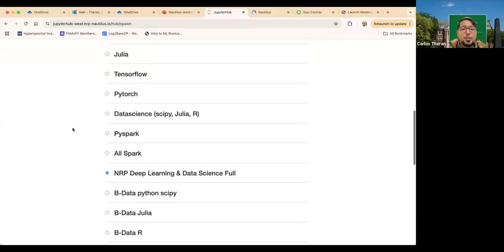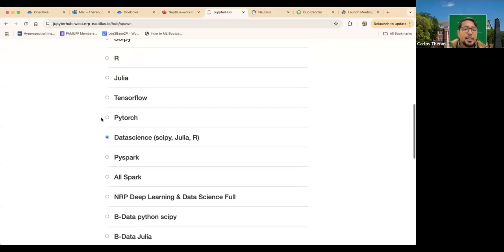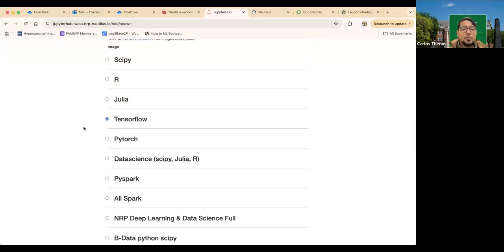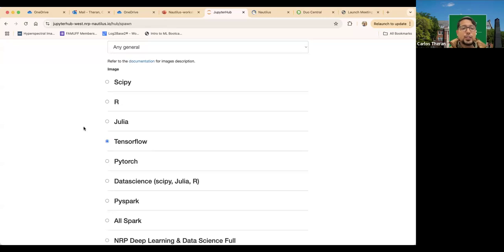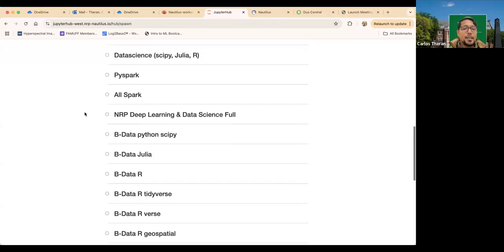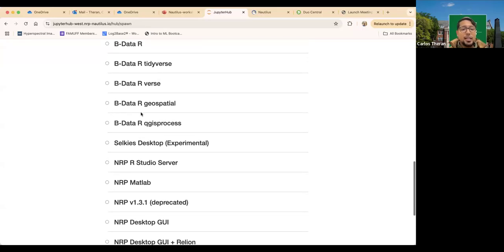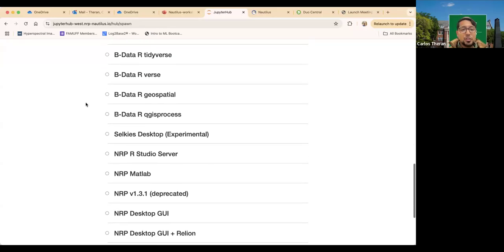If you are using R, this is the package that you need to select. TensorFlow is also a good one for machine learning and deep learning applications, and PyTorch as well. We have R, Julia, Spark if you are working with Spark. We have some for geospatial applications.